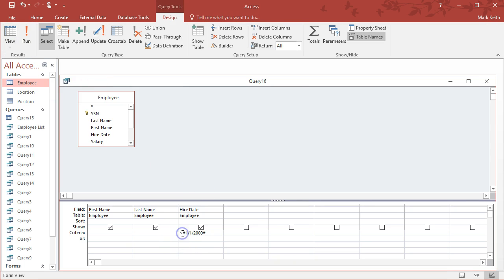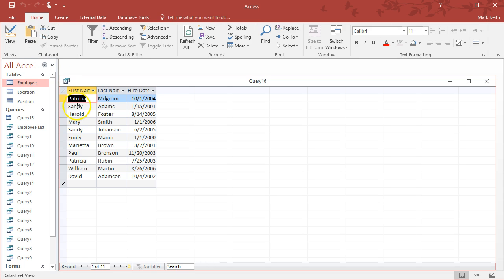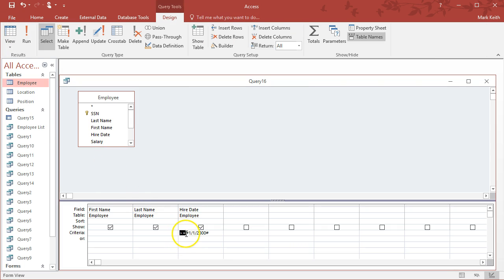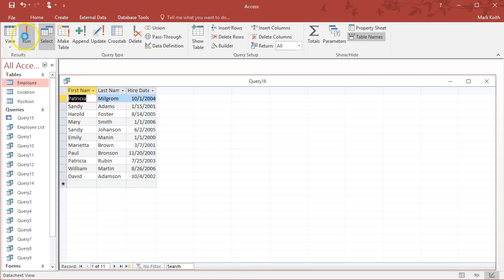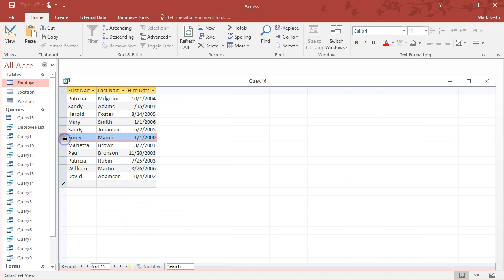If we want to include that date, we can say greater than or equal to by putting it just like that. It's always the greater than or less than first and equal to second. Now we run it. Now Emily Mannon shows up right here. Okay, what's another way of doing this without having to include the equal to? Well, I could just say 12/31/1999, right? Because anything after that, it would include Emily Mannon again. So either one of those is fine.